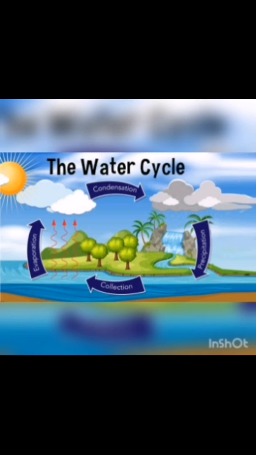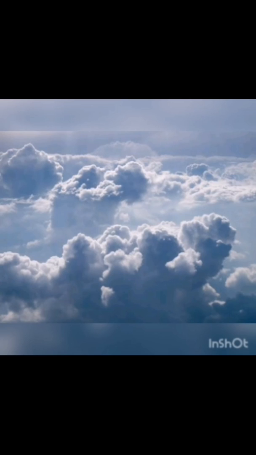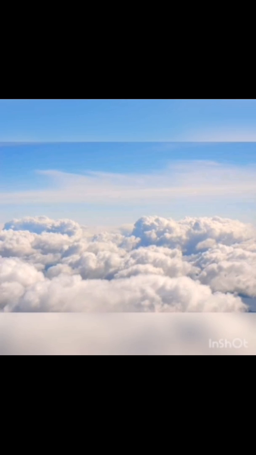Then in the third step, this warm water vapor is cooled by the surrounding air in the atmosphere at the sky level. This cool air causes the water vapor to condense, to come close to each other, and when they condense, many water droplets eventually come together to form the clouds. You can see the grayish and blackish clouds in the sky before the rain. Now more and more water vapors become condensed, and the clouds cannot hold the water. As when you eat a lot of food and your belly is so full, you cannot hold more. Same, the clouds become so heavy and full because of the condensation of water droplets, so the weight cannot be held by the clouds.